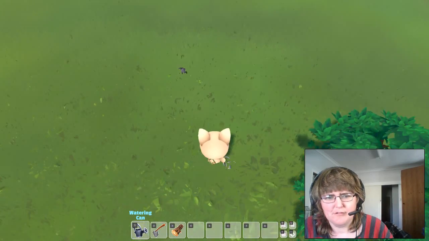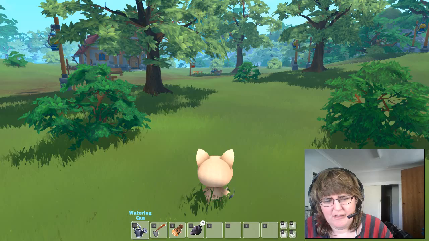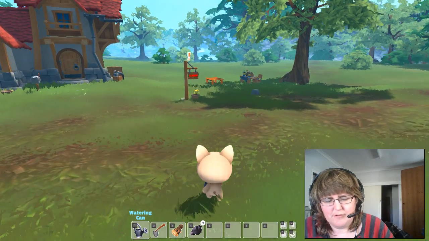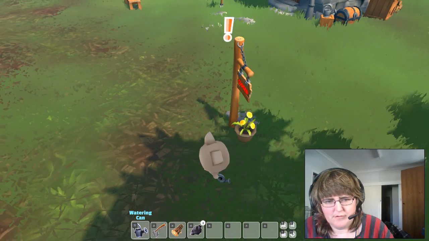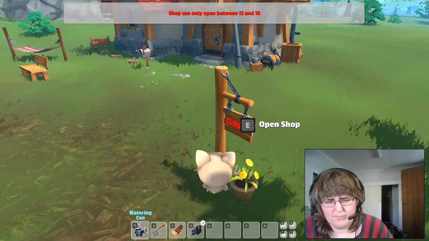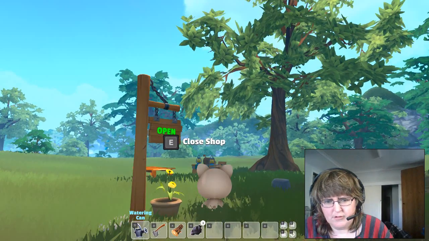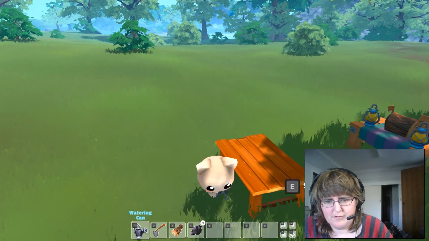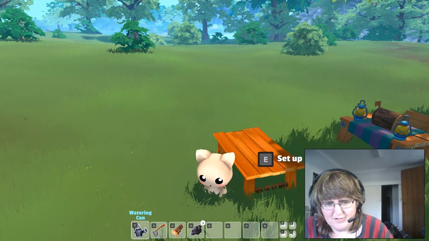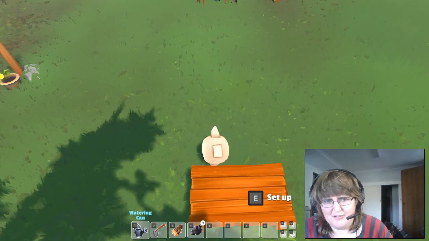Collect what? Oh, flint. But yeah, this game's only a demo, so... I put on my table to sell. I've got nothing in my inventory. Okay.